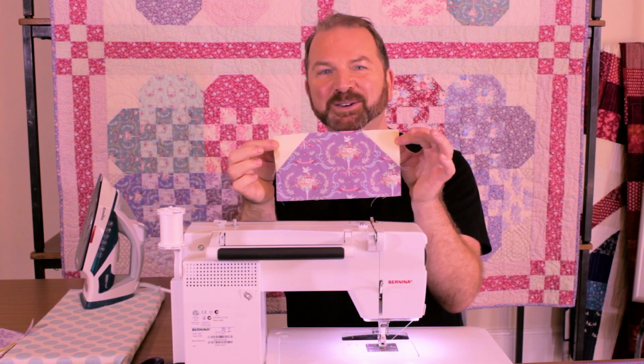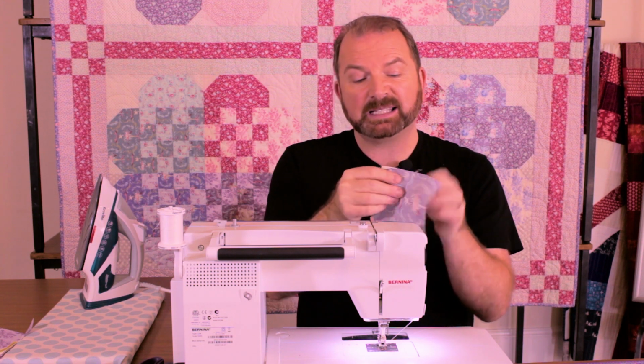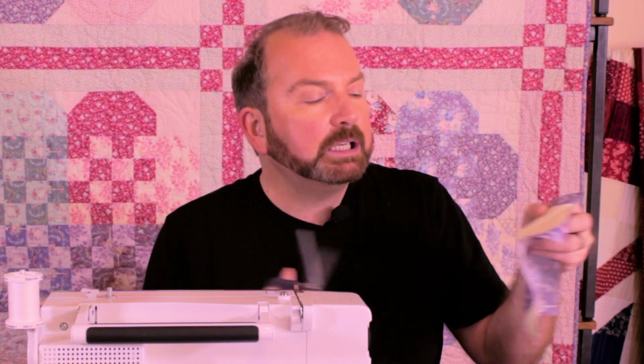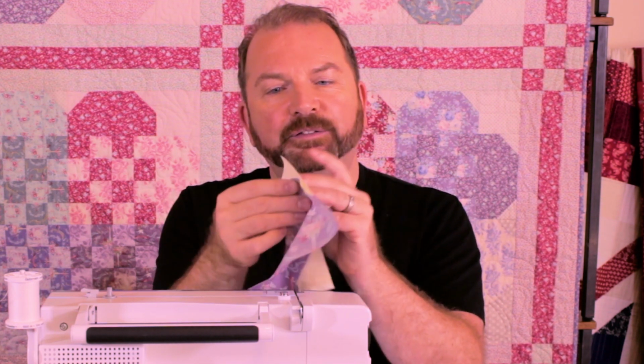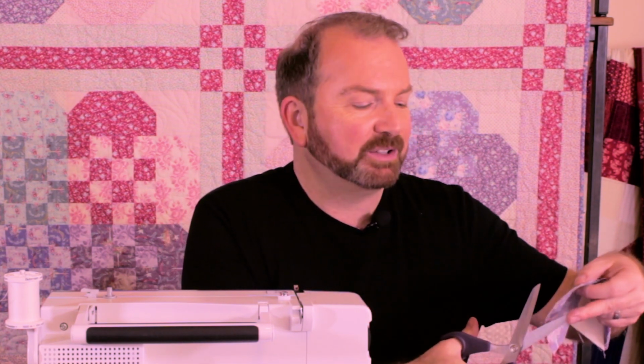Okay, so I'm happy with those corners. So all I'm going to do now, I like to use scissors for this. I'll flip it back to how it was when I sewed it, and then I'm just going to trim up to about 1/4 inch. So you can just about see there now what's left. I've got about 1/4 inch of seam allowance and everything's going to fit. So we don't have any excess bulk behind the triangle, but we know that it's perfect because we didn't trim straight away.